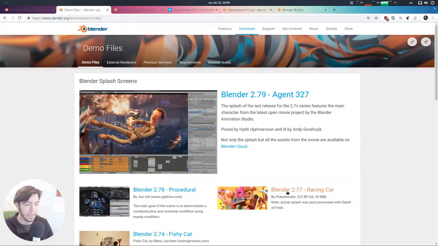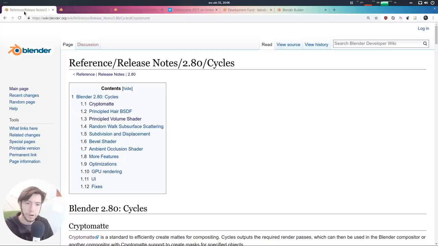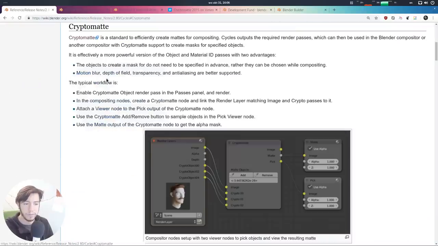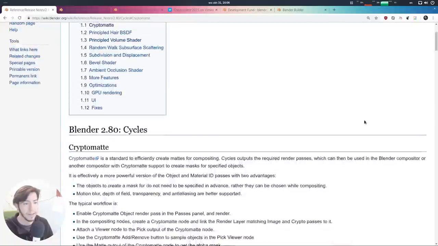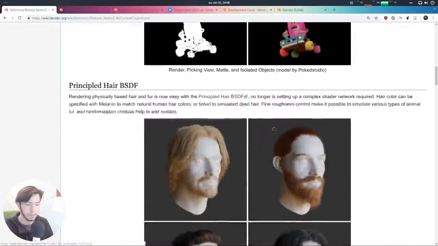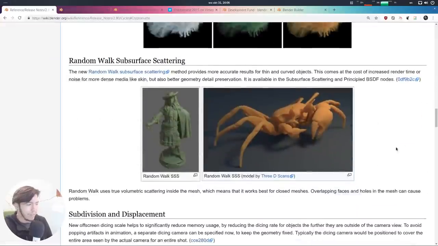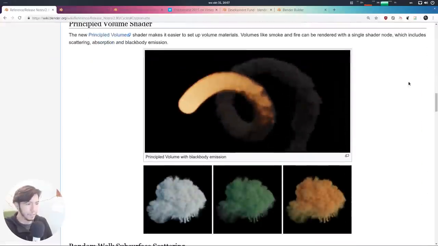You can try the same with your own files, or by downloading. If you want to have the same exact version, you can use the 2.77 file from here. If you want to read more, you can check the wiki. There are the work in progress notes. It's not going to be the final ones, but from here you can read a bit more how to work with it, how to enable, and what to expect, plus all the awesome features from Cycles and from everything that is getting from 2.7 to 2.8.